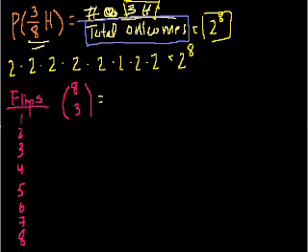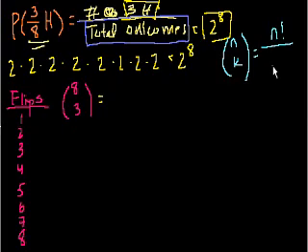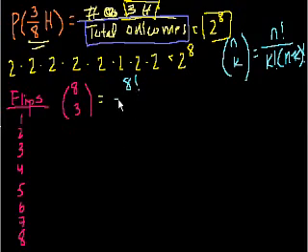So let me write the formula up here just so you remember it. But I also want to give you the intuition again for the formula. In general, we said n choose k is equal to n factorial over k factorial times n minus k factorial. So in this situation, that would equal 8 factorial over 3 factorial times 8 minus 3, which is 5 factorial.